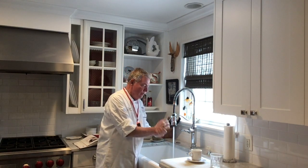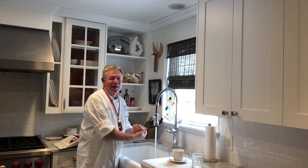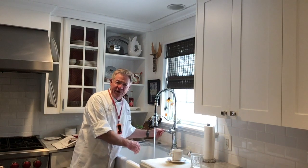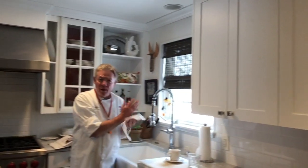Happy birthday to you, happy birthday to you — you get the idea. But as we wash our hands, it all begins there. If we're working in a kitchen environment and we have to go and put gloves on, great — we would put gloves on at this point in time. We would get into our workstation and then we would start doing our tasks.